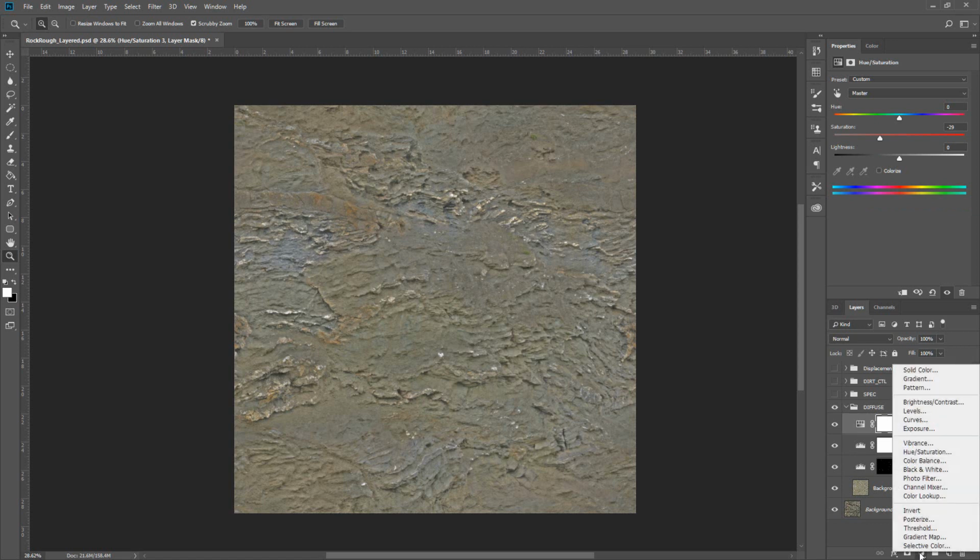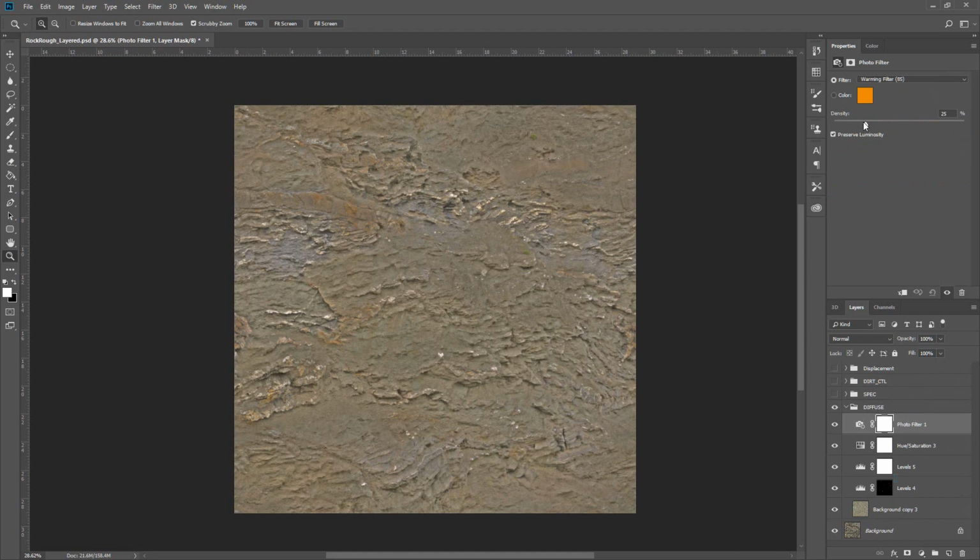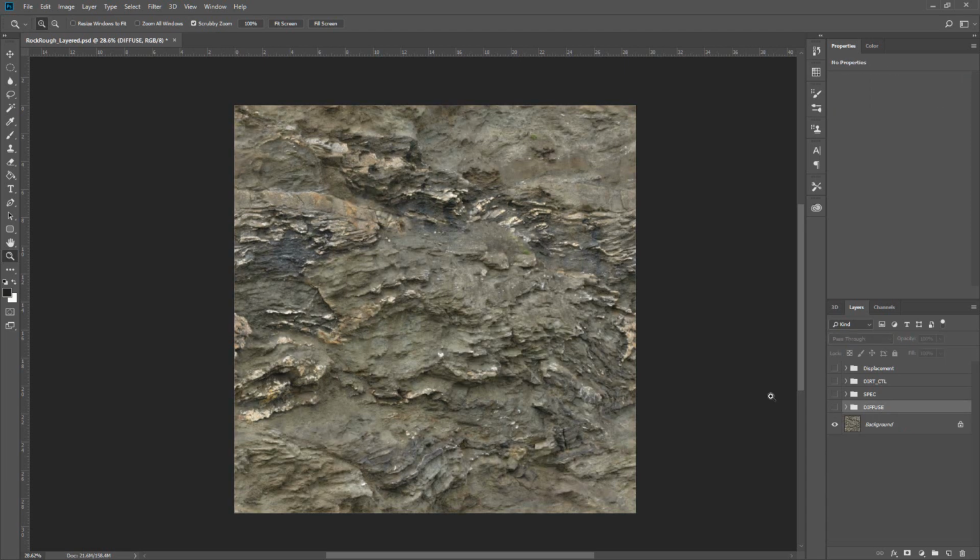And say we want to have a little bit of a warmer cast, so we'll put a photo filter on there. It's just a warm filter. You can do it by color or by filter, which has cooling filters, red. I'll just try this orange. This is full, and then you can just change the density. So the rock is a little bit warmer. All right, so that's our original.